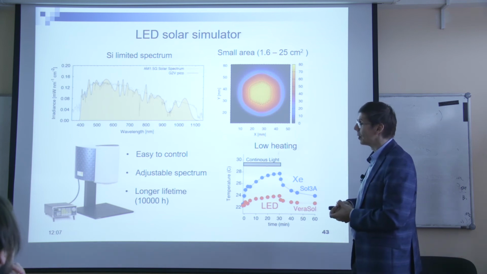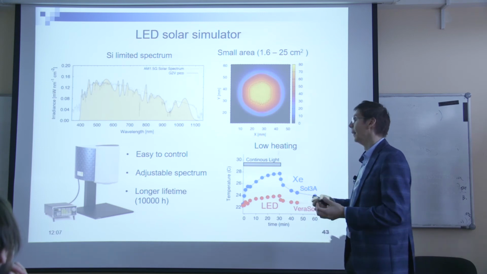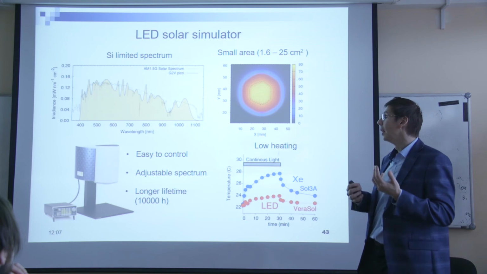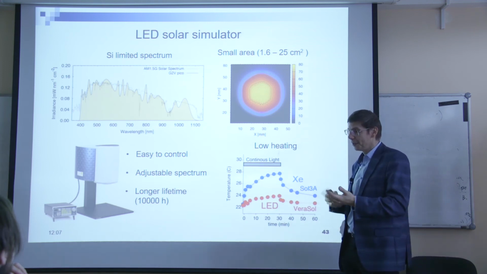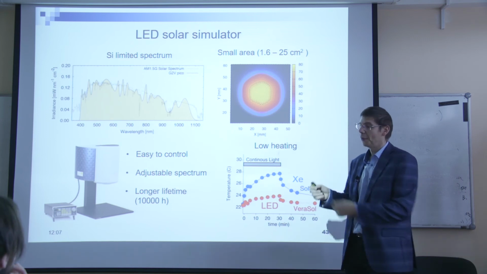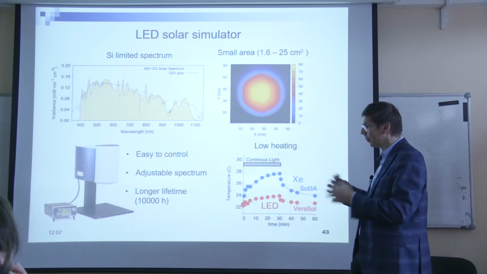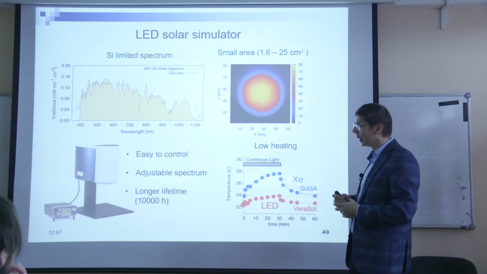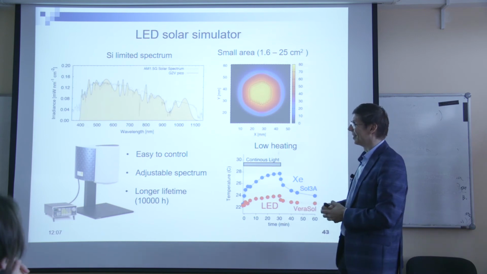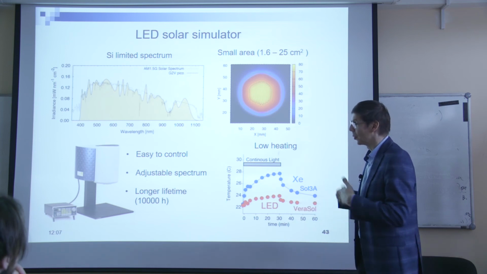There is another thing which is also important. It's the lifetime of this LED source, because it's approximately one order of magnitude higher compared to the xenon lamp. It's quite important. And for a xenon lamp, there are different solutions, but for large simulators, normally if you change the lamp, you have to make some fine adjustment. You have to get uniformity again. So there are different screws. It's maybe not very complicated but a time-consuming procedure.